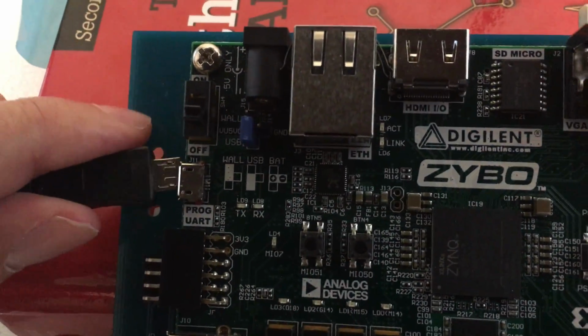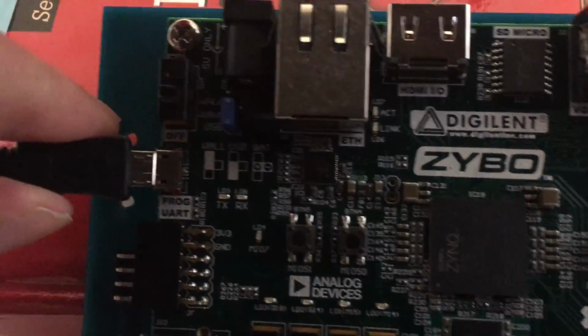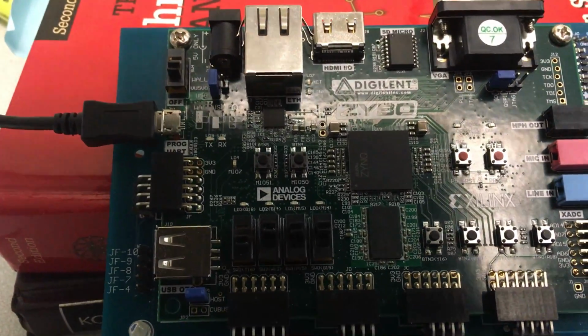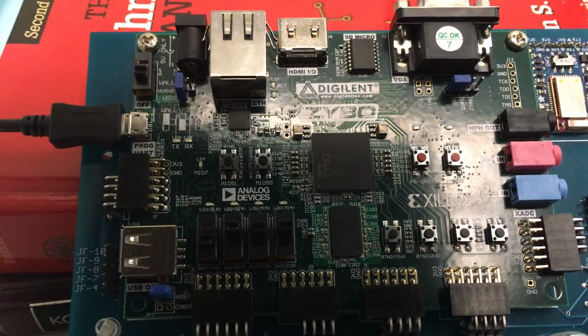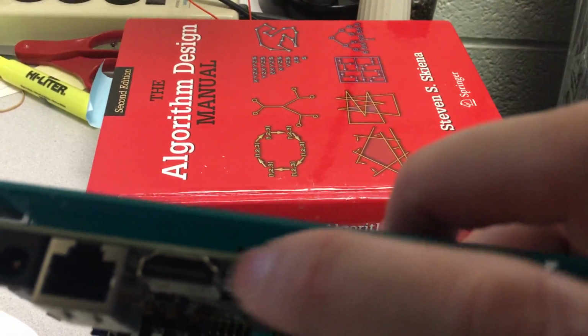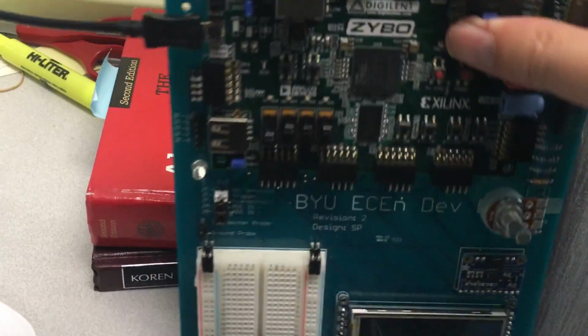You'll need to plug in a USB cable, and that can just be plugged into any power supply that would be standard for USB. The test cards are loaded into the Zabo card on the back. There's a back place for loading those in right there, and they just snap in.